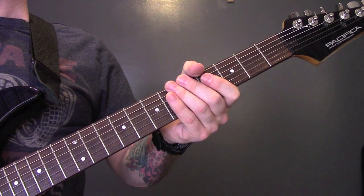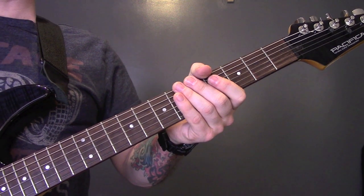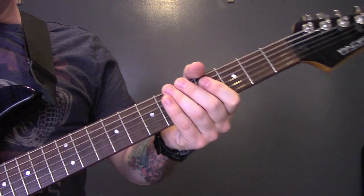Impaled Nazarene, The Horny and The Horned. So the song is tuned slightly above concert pitch, but not a whole semitone up. So here's the tuning.